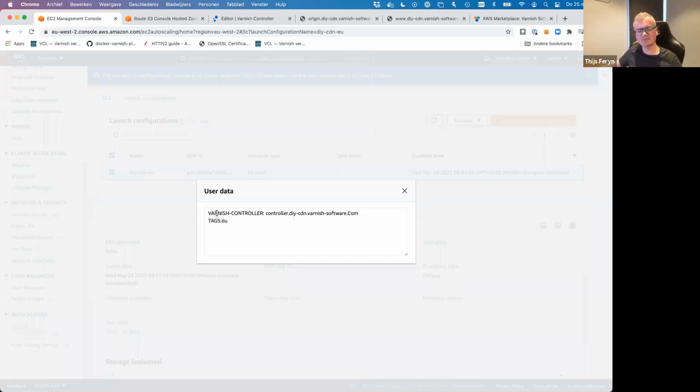In Amazon, when you spin up machines, you can add user data, and I added the variable Varnish Controller, in which I noted the endpoint of our controller, which is good because as soon as the server comes up, this data gets read, gets registered with the agent, and the agent already knows where to connect to, which is very powerful. And I'm already pre-tagging EU, which is cool.